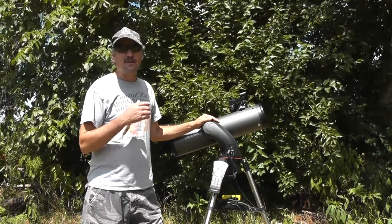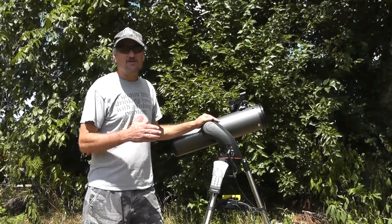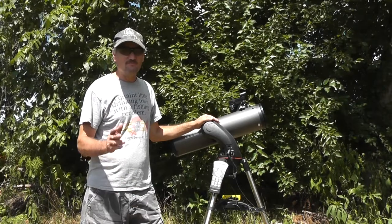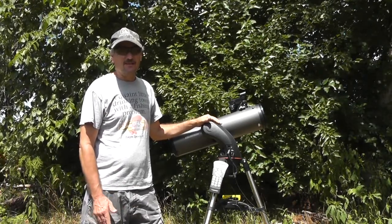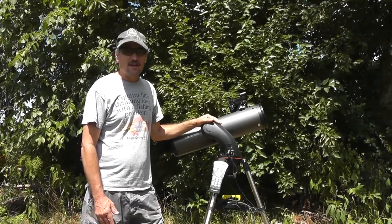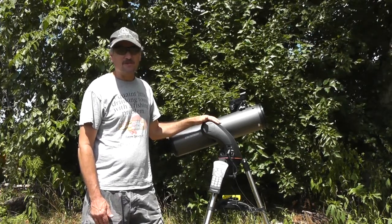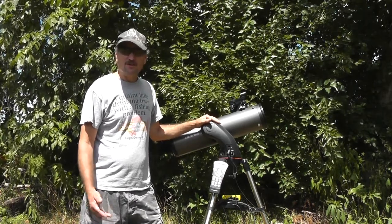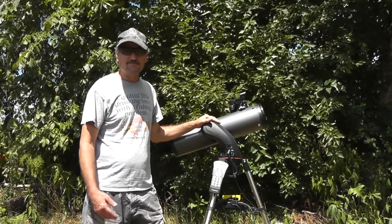Other than that, it tracked great. It tracked great all night. And it went right to the objects, just like it's supposed to do. Centered them in the frame, right when it stopped on them. I love that. I've got some Meade go-to mounts that don't seem like they ever hit the target exactly right, so I'm impressed with the go-to part of it. So, all right, let me get these images on here, and I'll show you what I came up with with very little integration time. So, here we go.